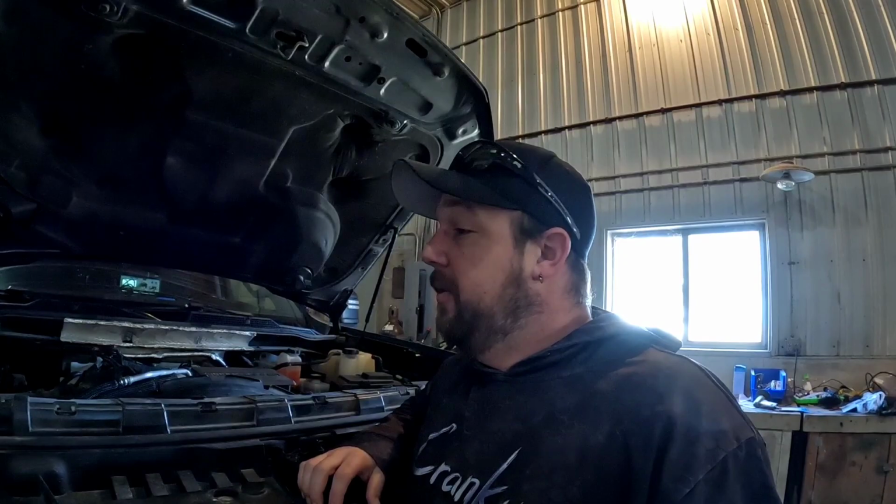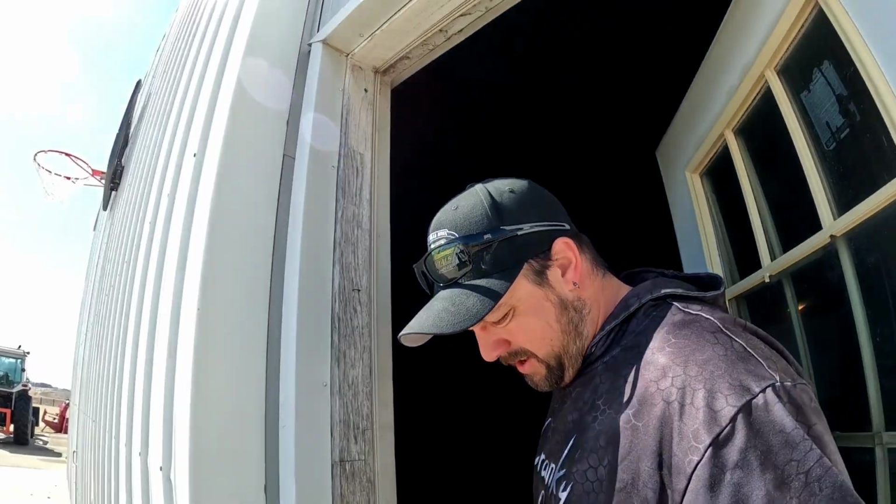Got the intercooler tube and everything was running perfect. That's what I get for saying everything was good. It was running awesome after we put the other intercooler tube in and have 3-inch hot side and cold side intercooler tubes. Fuel mileage went up, power went up, and apparently with the power going up, the heads didn't hold, the head gasket.